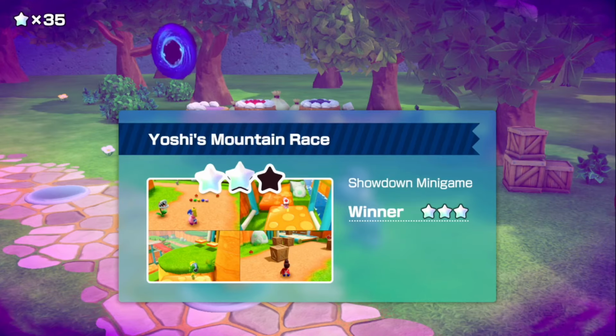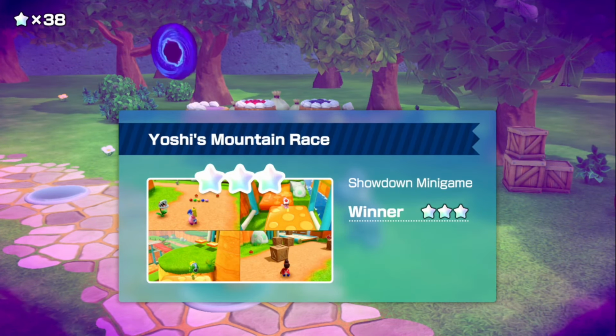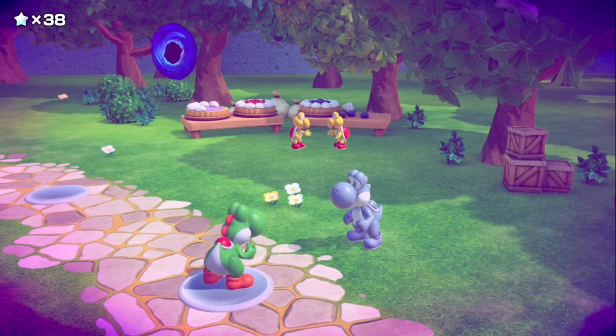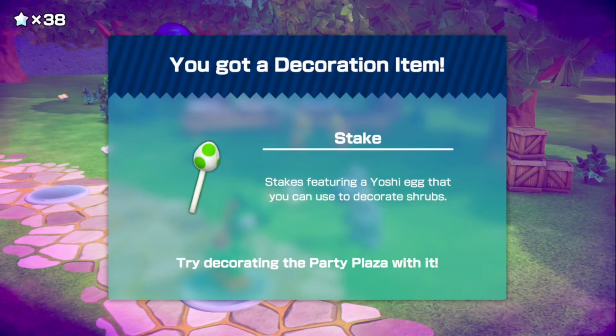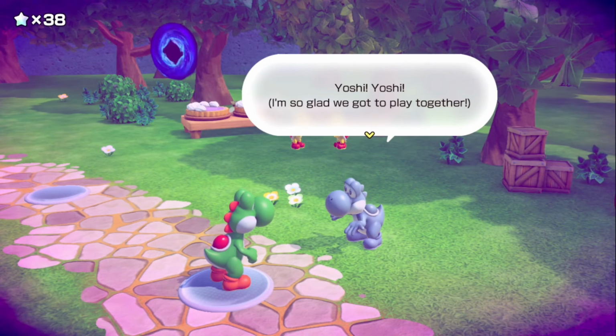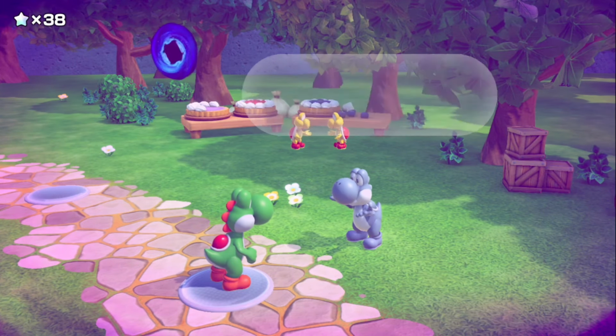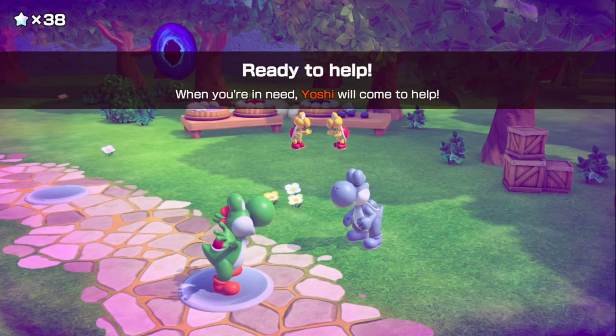Alright, Yoshi's Mountain Race. That was fun. I liked it. I liked that a lot. Okay. So now that that's finished, we can officially do the boss and finish this board. Yes, we got the Yoshi stick. My boy. All right. That was amazing. I'm so glad we got to play it together. Let's play again sometime. Yay.